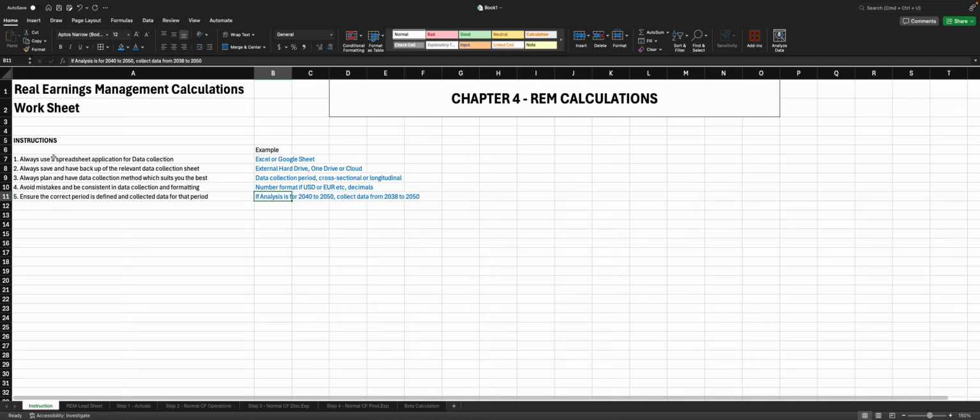Next, avoid mistakes and be consistent in data collection and formatting. This is basically apples with apples, oranges with oranges, not apples and oranges. If you are doing a US dollar based company financial report, make sure everything is in USD. If you are doing euro, make sure everything is in euro. If you are doing cross-country analysis with USD and euro, have it in one common denominator: convert all USD to euro or all euro to USD.